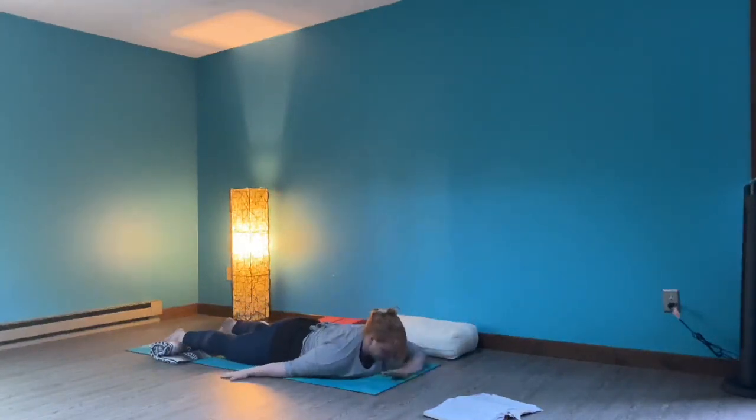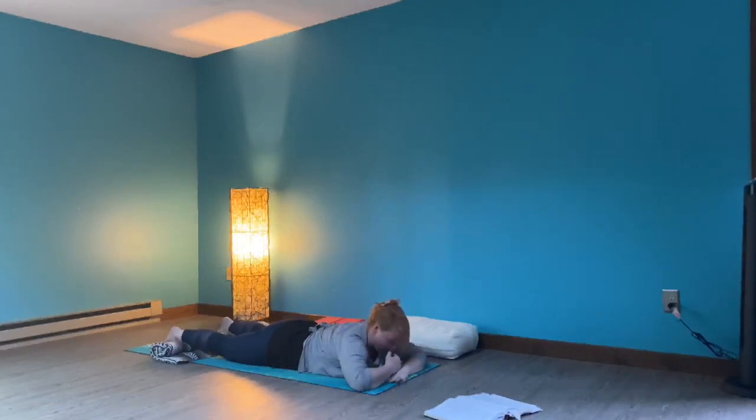Take both of your hands, place them underneath your forehead for the moment. Breathe into the back of your body.